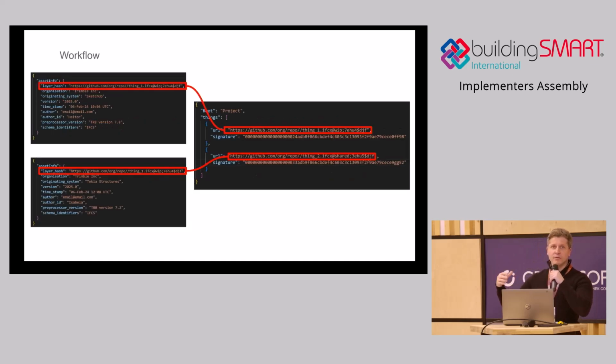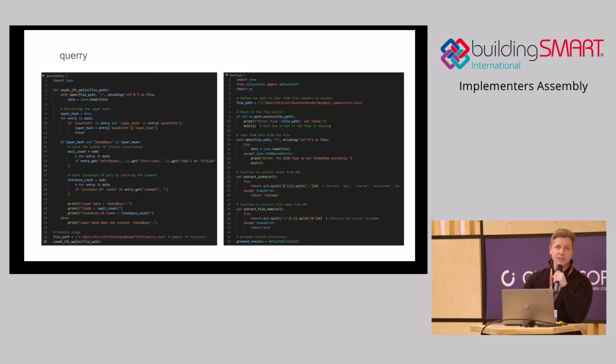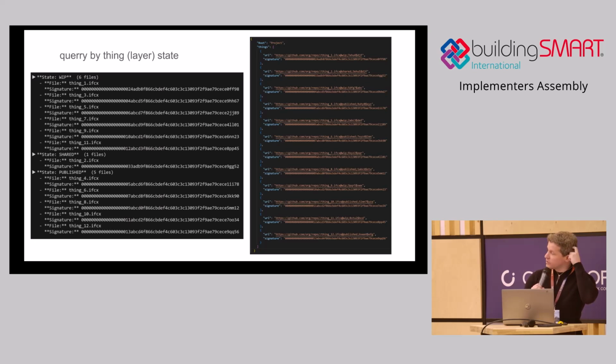What happens in this workflow is that every time you are data streaming or creating a file in this composition, you can go and start registering it. The fun part is that we can query this kind of stuff, creating some Python scripts. This is a workflow that's quite difficult to do today without a CDE. If you want a picture of your project's current state, you can easily track it using the URL, the codification that we created. I want to know how many files are in WIP, how many files are in shared, how many files are in the published state.